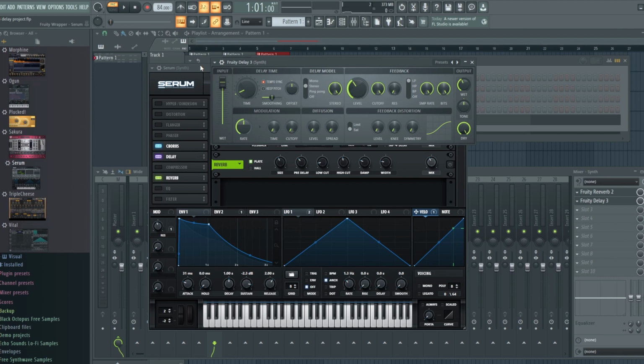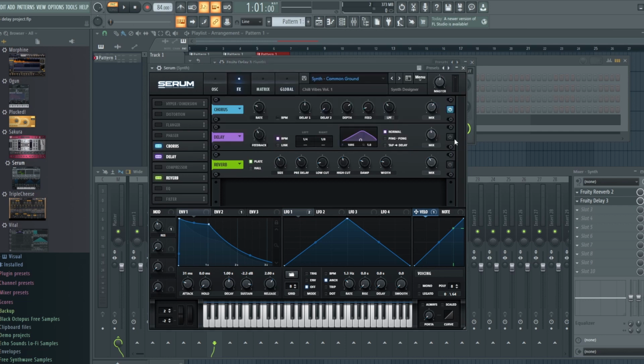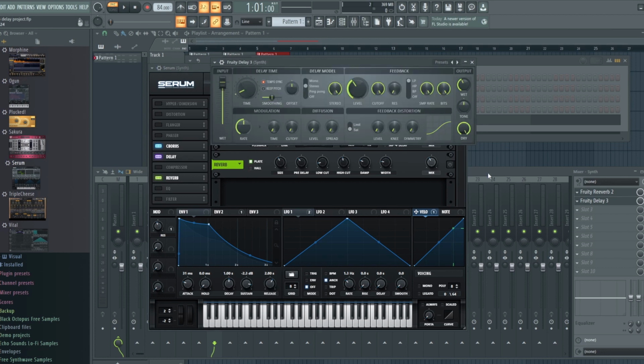So don't be doing too much layering of reverbs and delays unless you really specifically know what to do. Meaning, I would just stick with one reverb and one delay per synthesizer or whatever sound you have, right? So don't have a reverb and delay on your Serum, for example, and then Fruity Delay and reverb on the mixer track. It will just really muddle things up and it will completely destroy your mix.